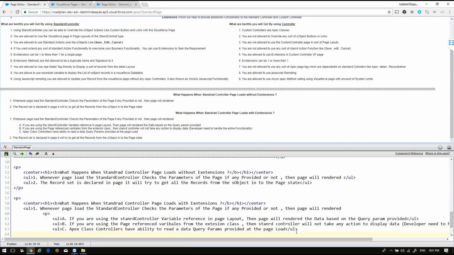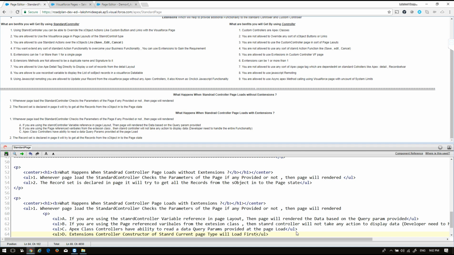After the Apex extension controller, the constructor of the standard page type, the standard current page type, will load first.